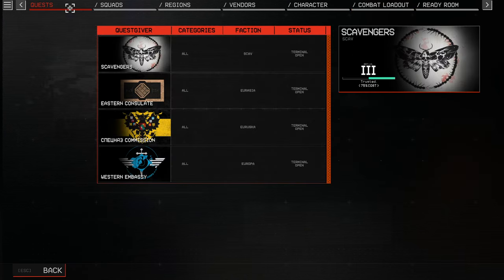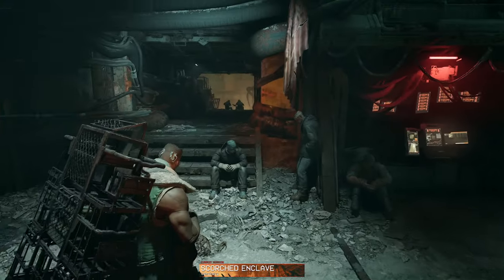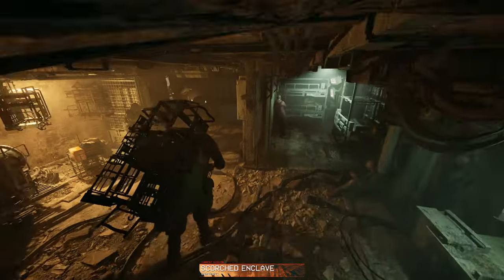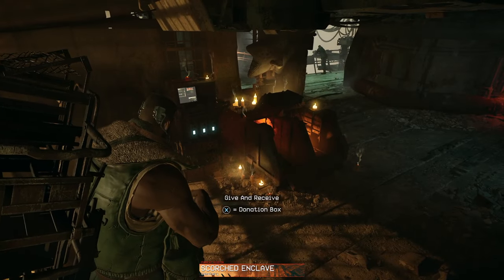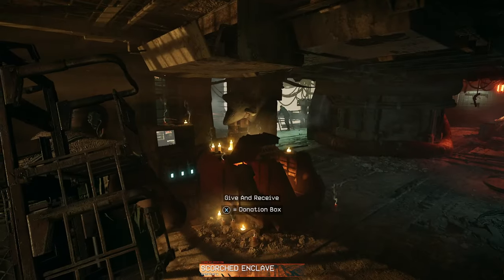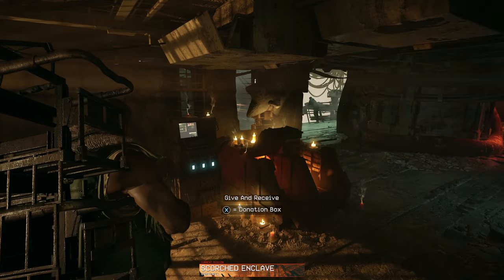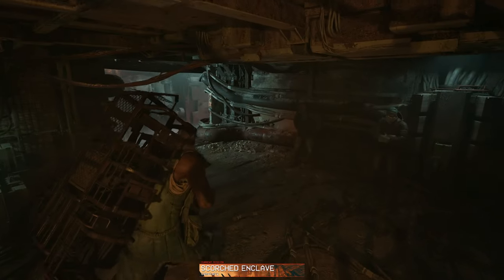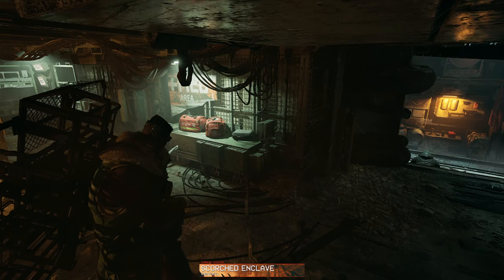So if you're a new player, or if you haven't played this game yet and you plan to pick it up at some point, do check the donation box, please. I don't know when they actually activate it. I assume it's fairly early in the game, but yeah. It's right here in the middle of the innards. Check it out on your first play session of the day. Go there, check it out. You're bound to get a gun.